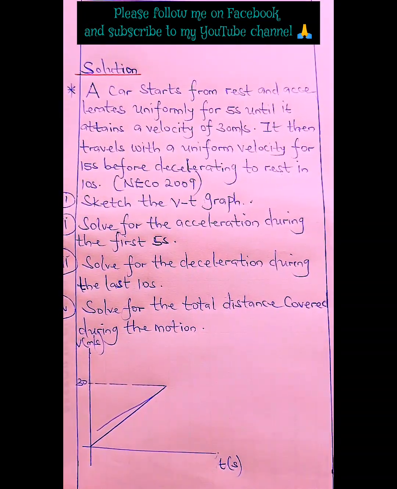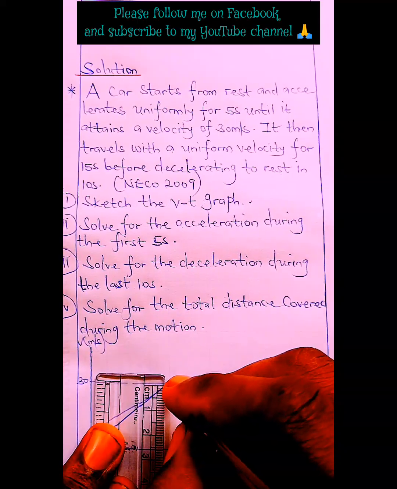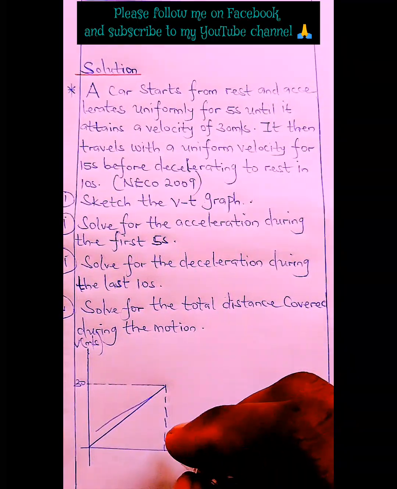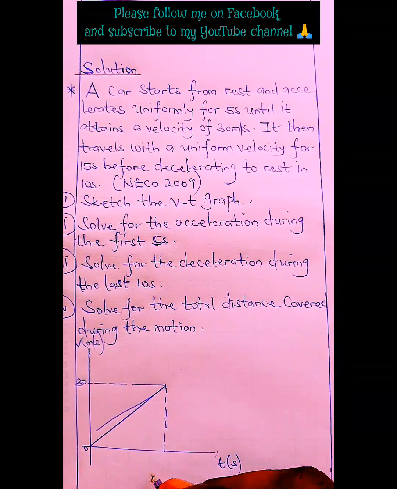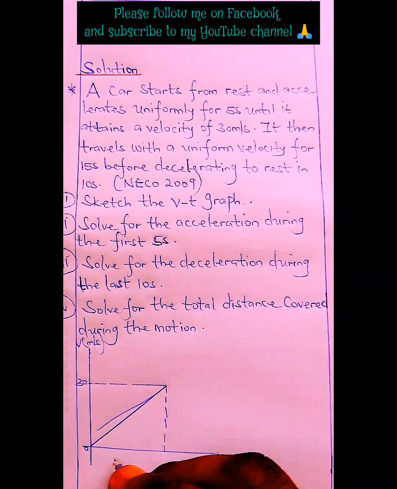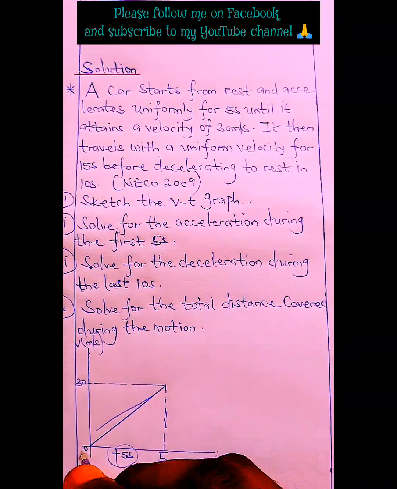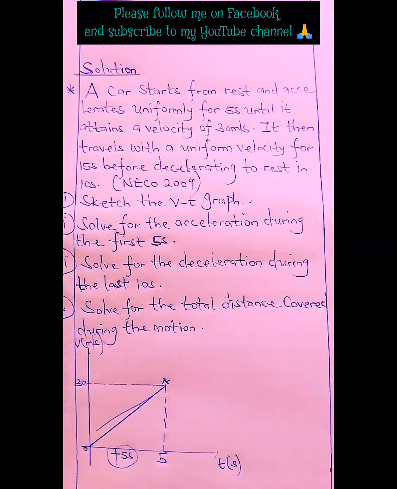And this whole journey happened for the first 5 seconds. It took the body the first 5 seconds to get to this max speed of 30 meters per second. Don't forget, from the zero reference point, the body moved from 0 to 30 meters per second. Now it took the body just 5 seconds. So let's say from this rest point to point A. So this is how to draw it.